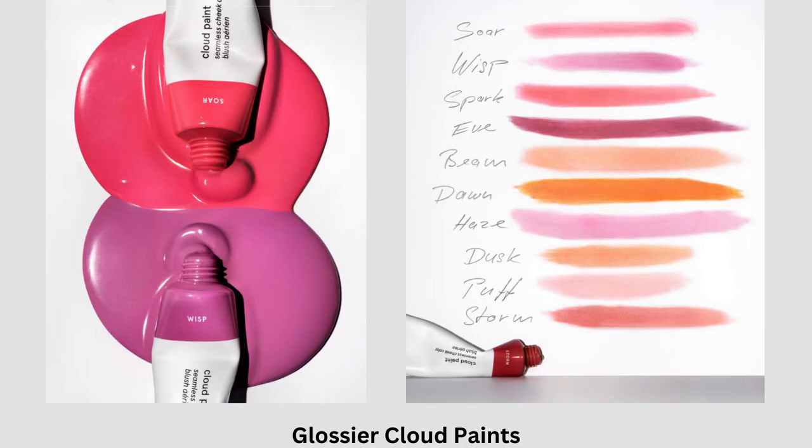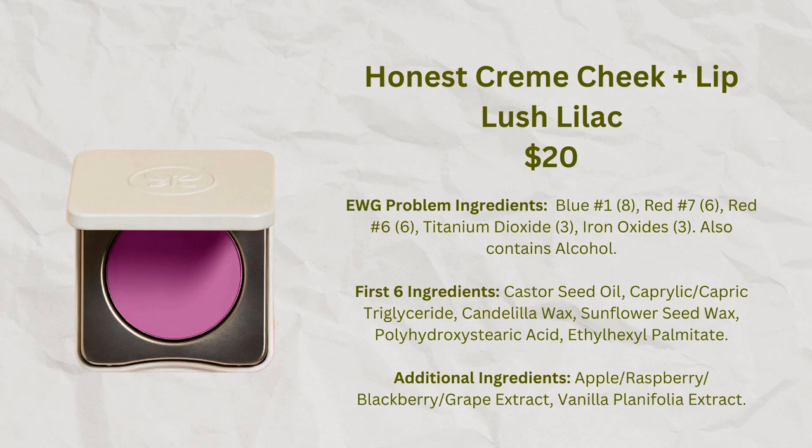What I have found is that the new shades from both NARS, Honest Beauty, and Glossier are pretty similar to one another. This is the one from Honest Beauty — it's called Lush Lilac. I think Honest Beauty is one of the best brands on the market despite not being very expensive. This is a brand that Meghan Markle wore for her wedding day, and I can see why she chose it, because this product lasts much longer on the skin than other blush. It goes on a little stiffer and you need to spend more time warming it up and brushing it in, but once it goes on it will stay pretty much all day for me, regardless of how much I'm sweating or under pressure.